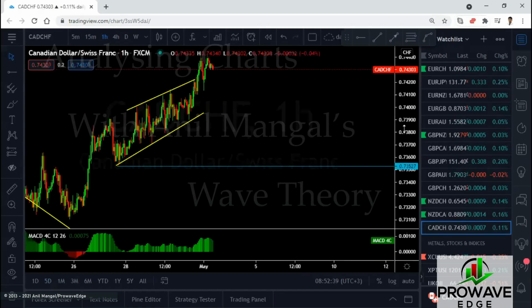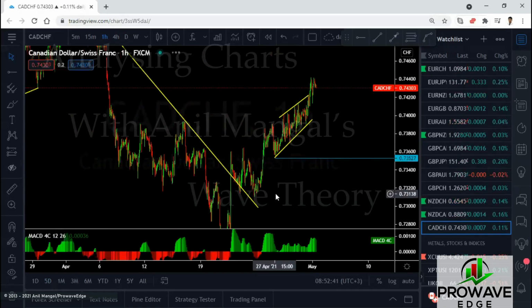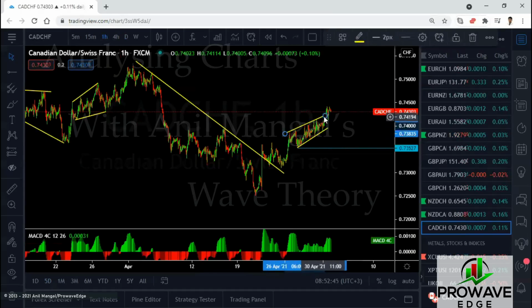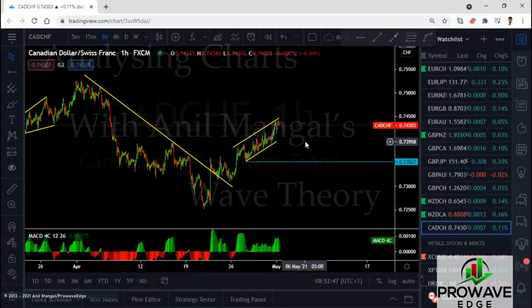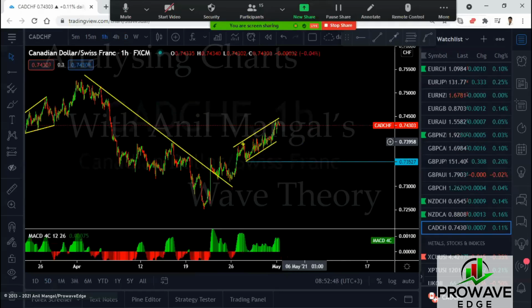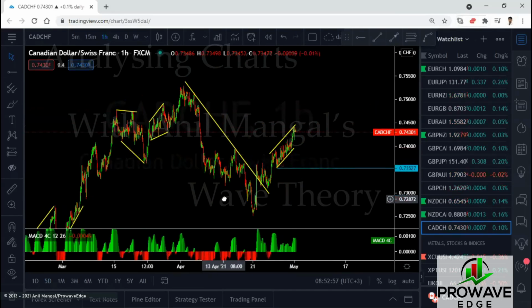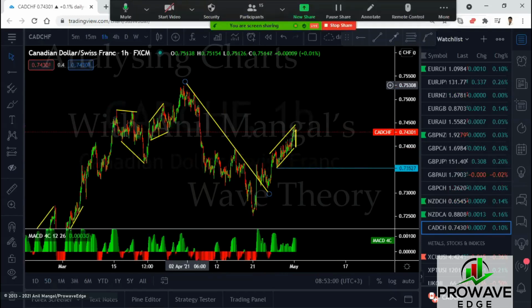Cat Swiss. Okay, this one is more of a channel or something like that, slow one. So I still think it could possibly be running flat and a little more upside. So stay away from this. It's just going sideways. We might get all the way to the top here. I can see them pulling back here, making a running flat, going back up to the top there, but then come back down. So we might be looking at a big flat there.